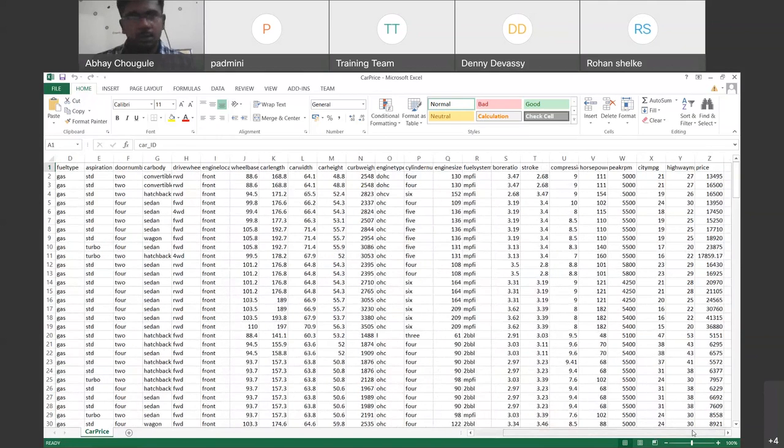Have you uploaded your Jupyter file? Let me know if you have uploaded. Which column have you taken? Which column?